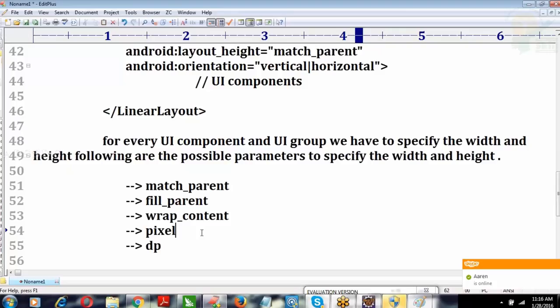These are the 5 possible parameters to specify the width and height: match parent, fill parent, wrap content, pixels, and dp. Okay, so now let's see what is the match parent.